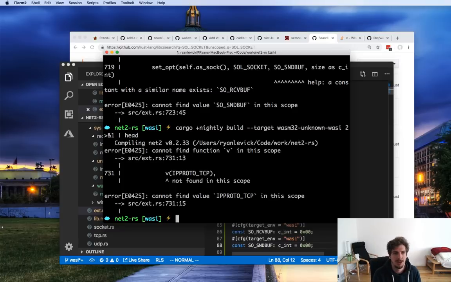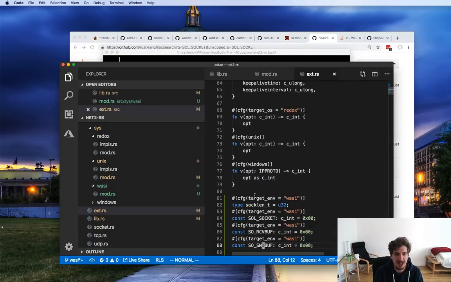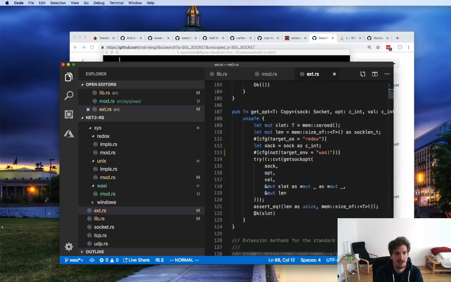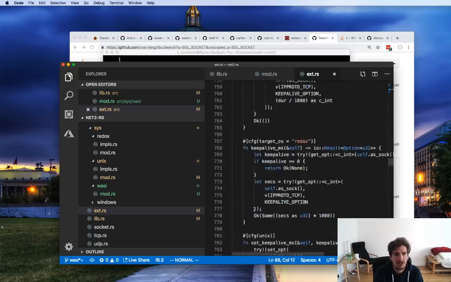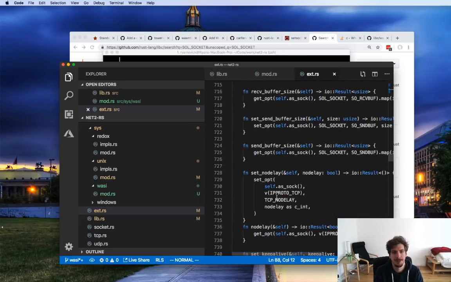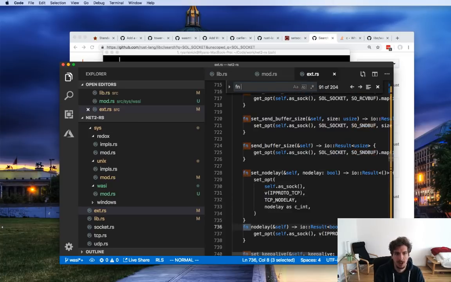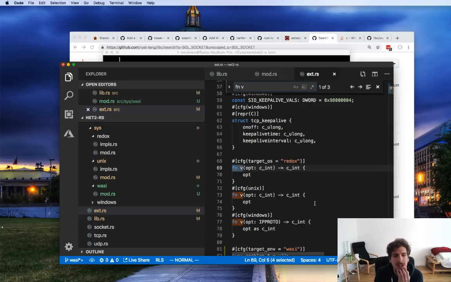We're now running into cannot find function v on line 731. Let's look down here. It's 731. v. Okay. And here's v.